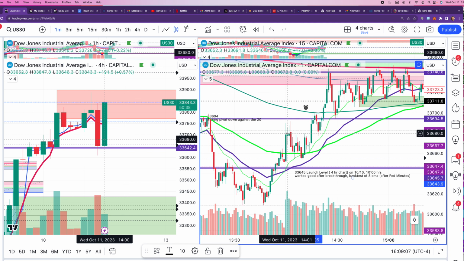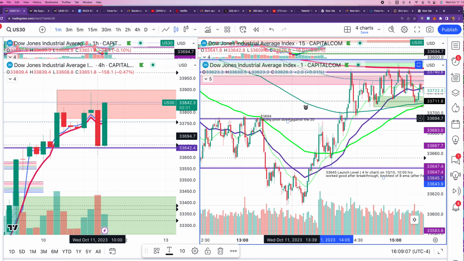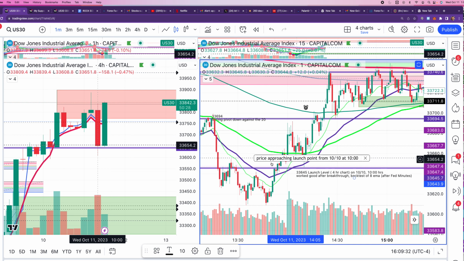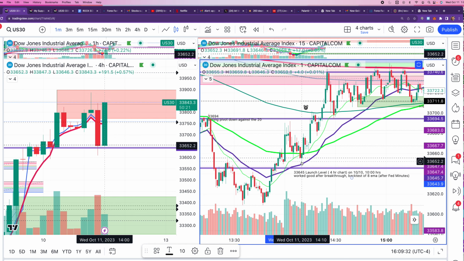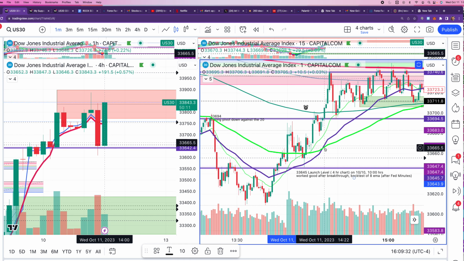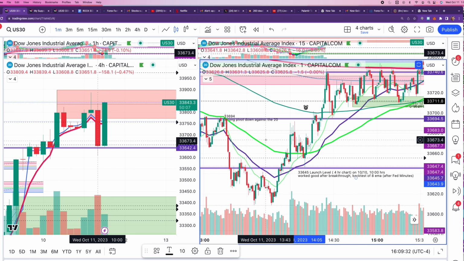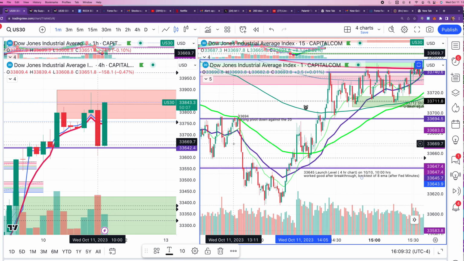Price went up, backtested against a pivot, and that's going to be the next exercise that we talk about, our pivots. But for now, we're just talking launch points. So it backtested against the pivot right here with a nice strong buyer's wick, and against the 8 EMA. Both. All right, and then took off from there, went up. So that's a 4-hour launch point. Let's look at a 1-hour launch point, and then we'll look at the pivots.